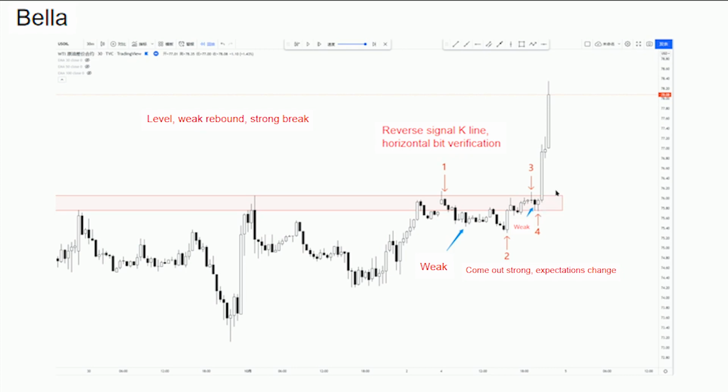Then look at the second arrow mark. This K line is a strong bullish trend K line, which shows that the market is biased towards the side that expects the level will be broken. If you do K-line analysis, traders who see this K line after the close will flat out their single and leave, and it's not the same as the strong verification example. This level is a weak rebound strong breakout price performance, in other words, a breakout pullback or breakout pattern. Sometimes this happens in the space of a few K lines and doesn't give traders much time to react.